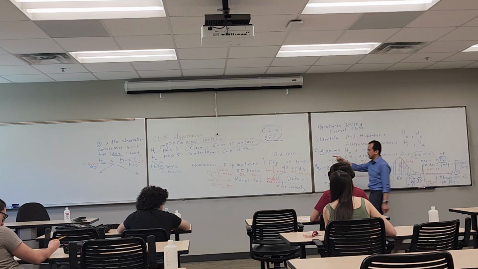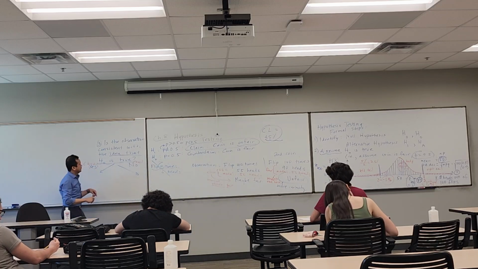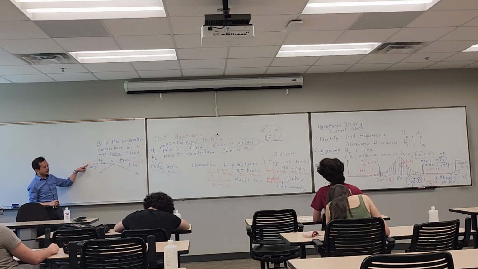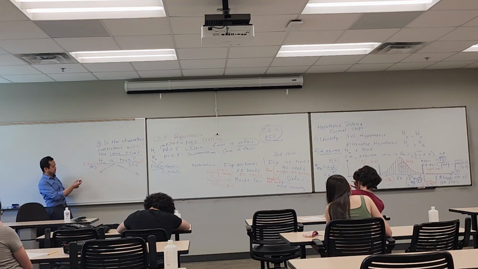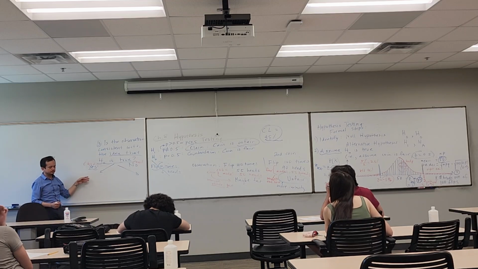So now we're ready to answer this question in step 3. Because the observation is in the body of the distribution, we answer this question as: the observation is consistent. So yes, it is consistent with the idea that H0 is true. So now we're ready to formalize the actual conclusion itself.